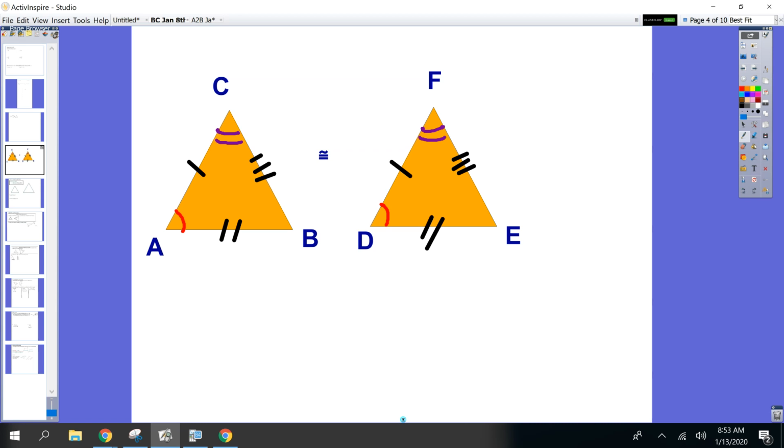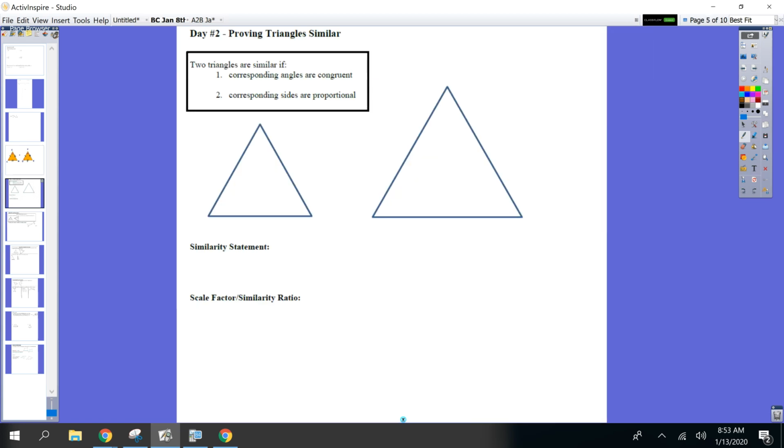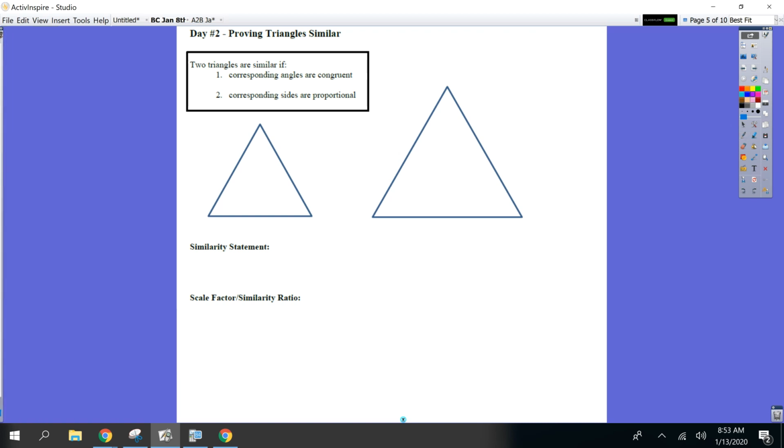Not the case for similar. All right, so what's the deal? If two triangles are similar, first, did I go over the similar symbol on Friday with you? No, anybody know? Because you got congruent, right? We know that symbol down pat. Anybody know the similar symbol? Camilla, what do you have? Yes, it is the little squiggly called tilde. Tilde, everybody. If you want to call it squiggly on your own, go ahead. But in this class here, tilde.